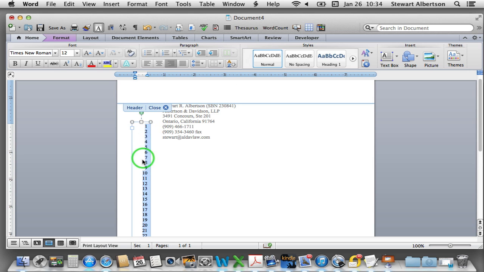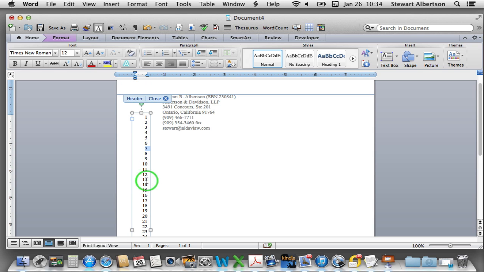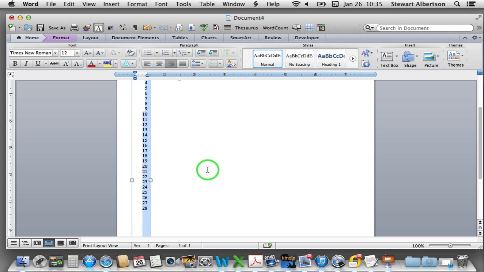We want the ability to select all those numbers so that we can set the spacing between them properly. Now, you go ahead and do the triple click. I'm having some problems here. I'm going to get the triple click here in a second. All right, there we go. Got all the numbers selected.